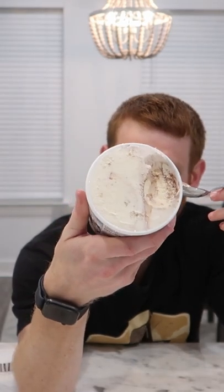It looks like it has vanilla with some chocolate swirls, kind of like the zebra cakes would look. So it's got some chunks of the cake in it. To me, it doesn't taste exactly like the zebra cakes, but there is kind of some off aftertaste, similar to what I had in the honey bun. But none of these are bad. I do like the touch of chocolate swirls that this has and the chunks of cake inside.